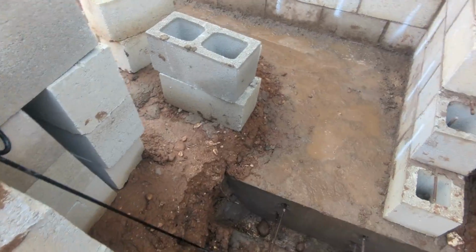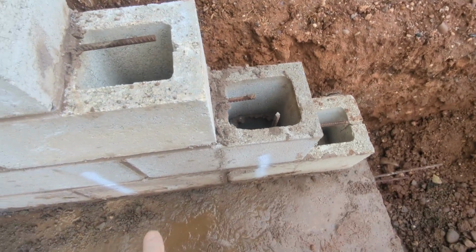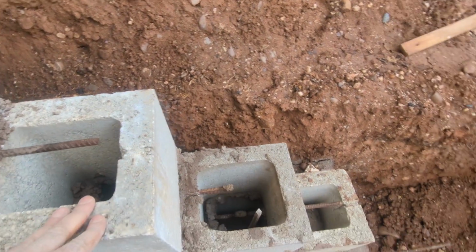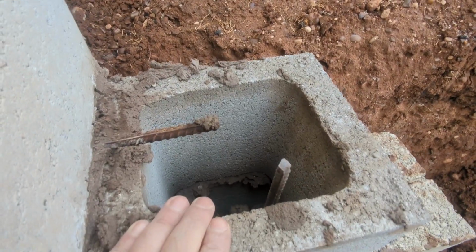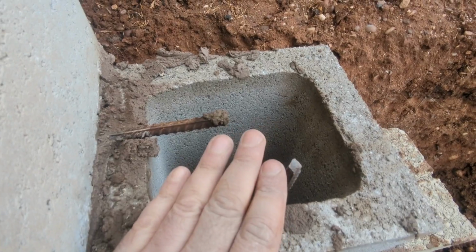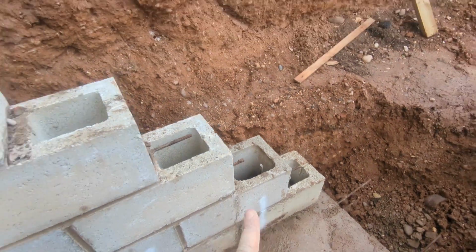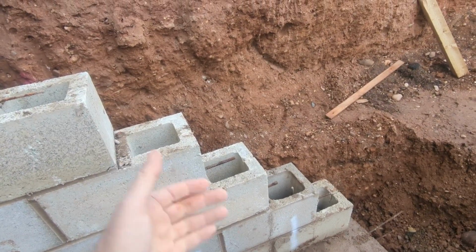So the spec for this wall is that every block has got a piece of rebar into the concrete and sticking up through it, and then every course there's 10mm rebar going through. Once it's all gone off properly, we'll put some concrete down every hole, and then put the rebar down into this one down here. That rebar, about 2 meters tall, will go all the way down into that one. And once that's gone off, we'll concrete it again.